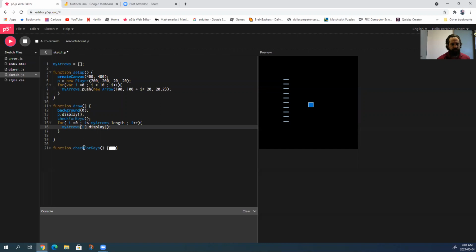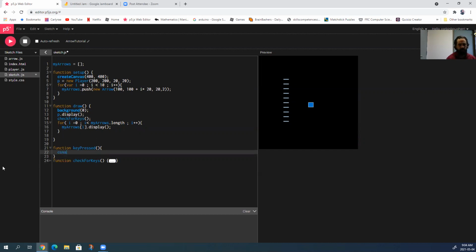So first we need to go check the keys. We want to check the key press. All right, and so the key press is a reserved function. What's it called? It is called key press. Great name. Function keyPressed, open curlies. And I don't know what the ASCII value of the spacebar is, so let's go check it out. And it is key code.